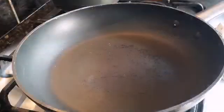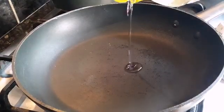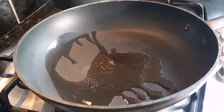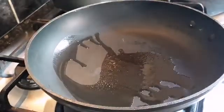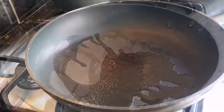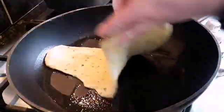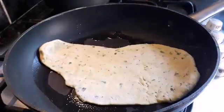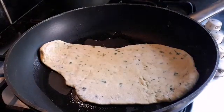Alright, so make sure your pan's quite hot and then just add a little bit of oil. Probably about a tablespoon of oil. And just swirl that around a bit. Remember, make sure this is hot, make sure the oil's hot. Right, so now just place the bread in and just let that cook for a couple of minutes on each side.